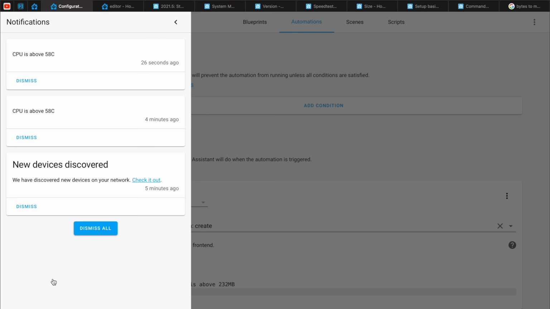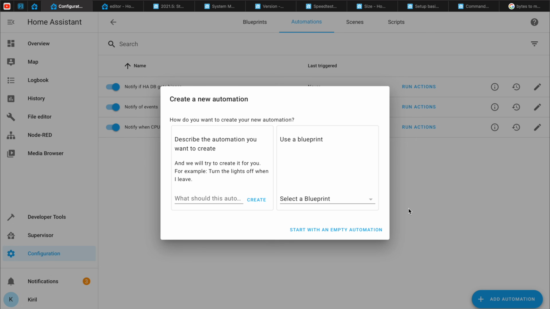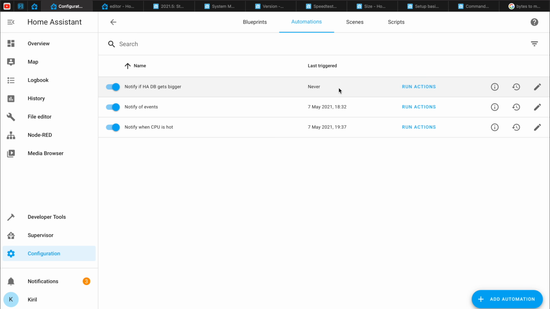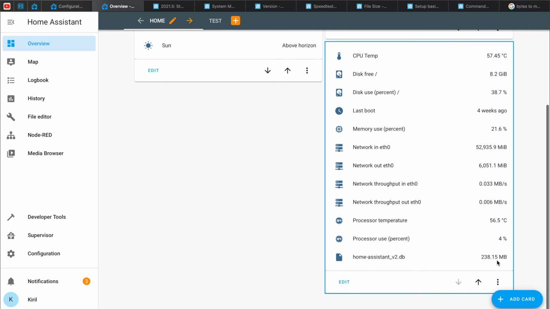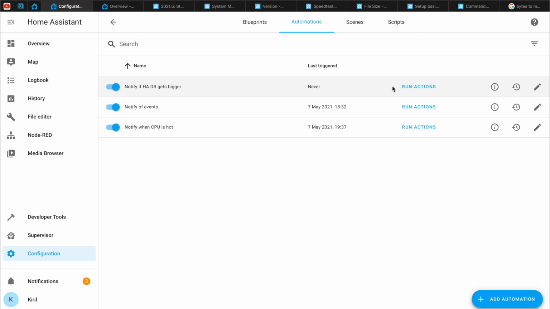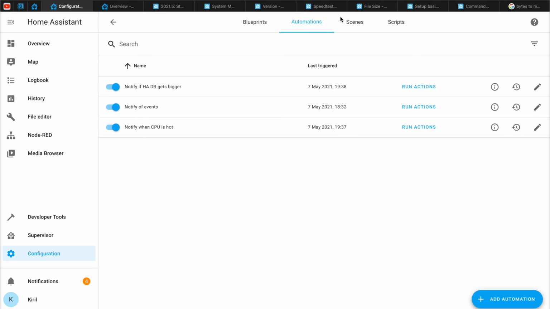And exactly as previous automation, I should receive notification here when the size gets above this threshold. That's it, nothing complicated. And because the current database size is above the threshold that I set in the automation, as you can see here, I'll have to run the automation manually. Run actions, and here it is. I got the notifications and you got the idea. You just have to customize it for you.